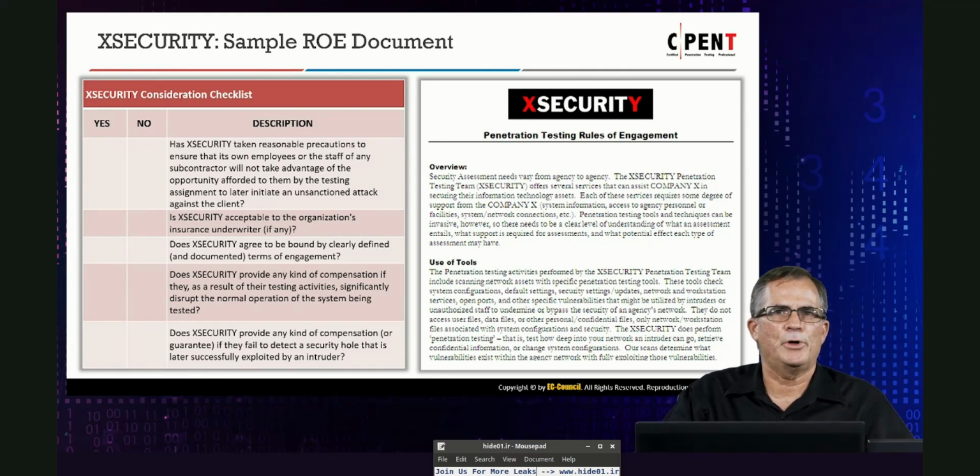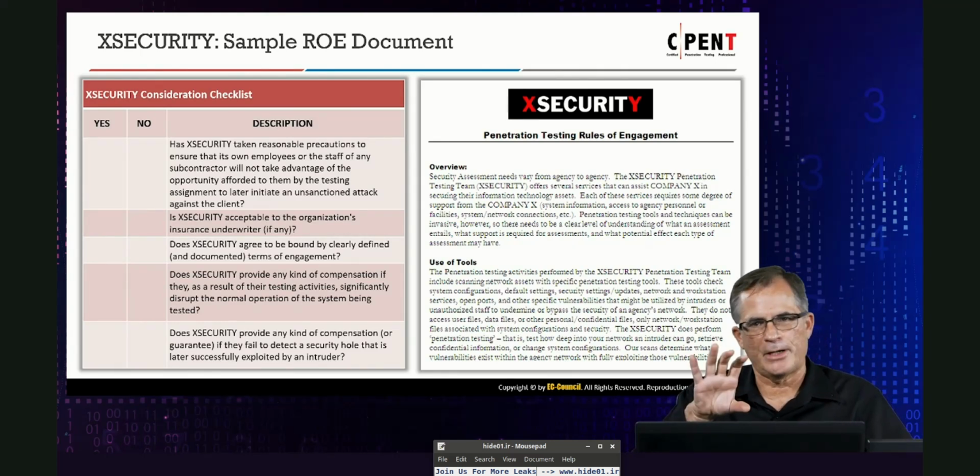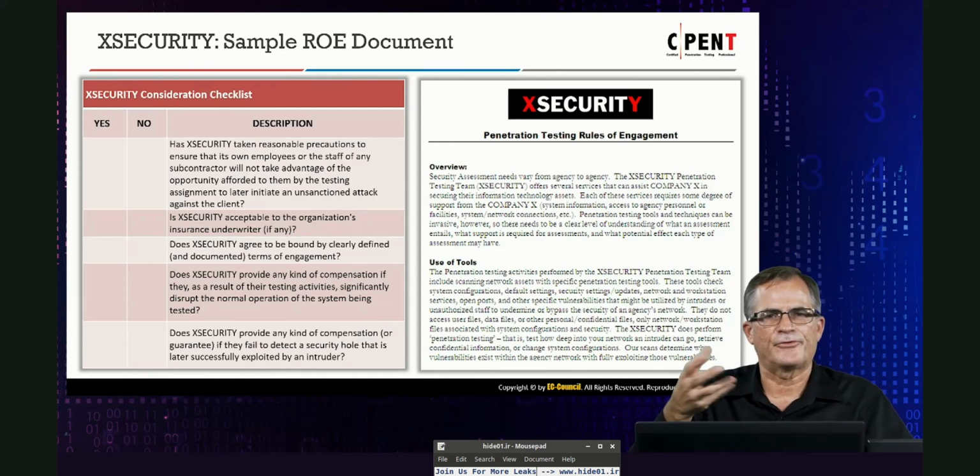No, we can't. Remember, we will test what we can test in a given amount of time. There's always a finite limit. So in that given amount of time, using a certain skill set, medium level skill set and below usually, we'll find all the actual findings we can find in that amount of time.